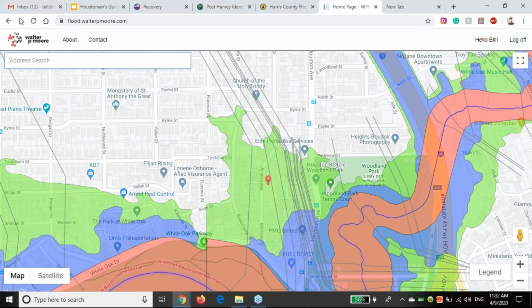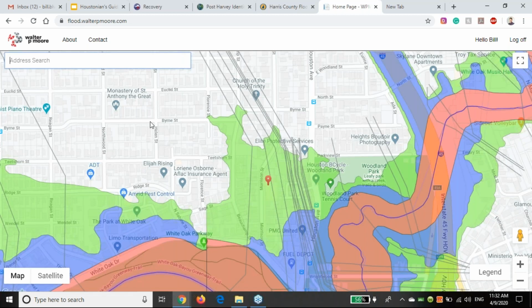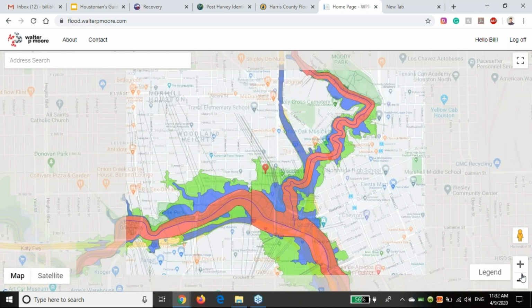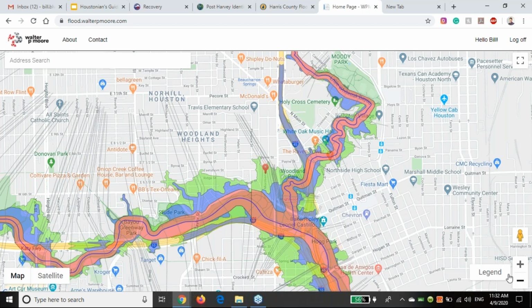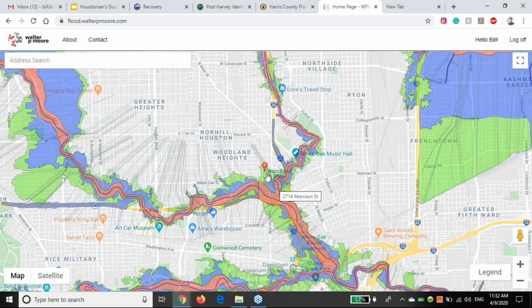Someone did have a question about the gray area. What does that represent? Today, that gray area like here, these areas are outside the 100 and 500-year floodplain today. Is that what the question is right here? Yes. The gray lines are where we have gridded the difference between the 100 and 500-year floodplain. But this section today is outside the 100 and 500. Doesn't mean that it's always going to be outside the 100 or 500. But this is showing red floodway, blue 100-year, green 500.